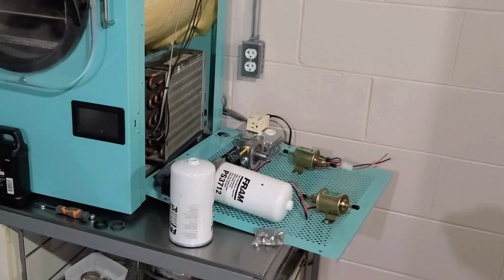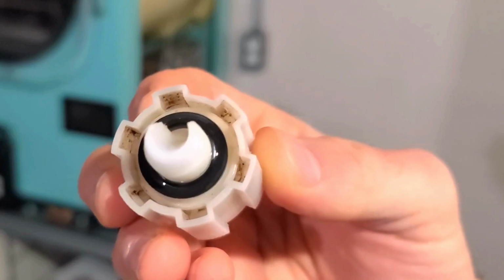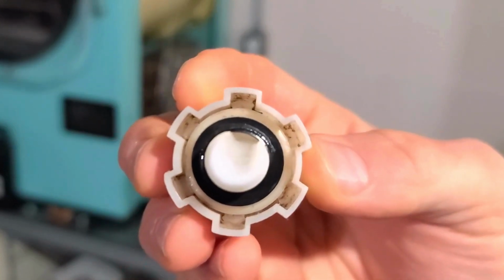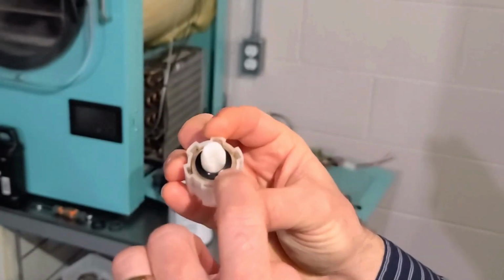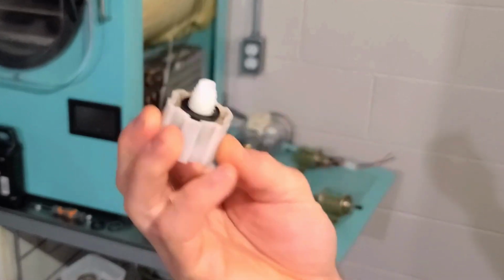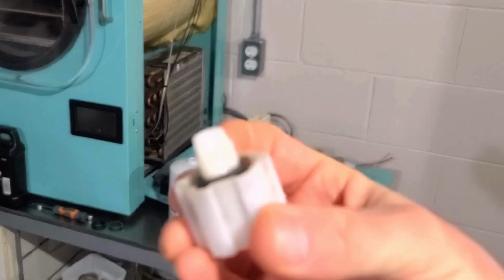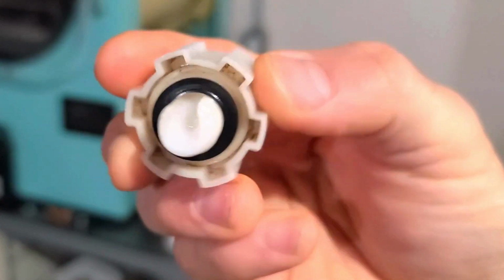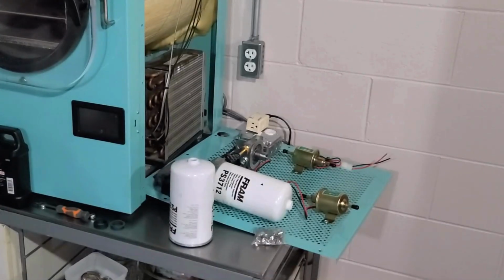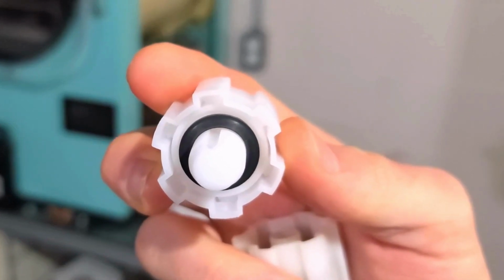So what I did was, this is one that I modified. You can see I put a much wider groove in there, and then I have it on an angle. So it slopes from barely removing any material at the bottom. I remove a lot at the top. So as I screw it out further, the hole gets to be a little bit bigger. And that way I don't have to unscrew it all the way, and then the water will come out. When it was like this, I had to unscrew it all the way out in order to get the water to come out.